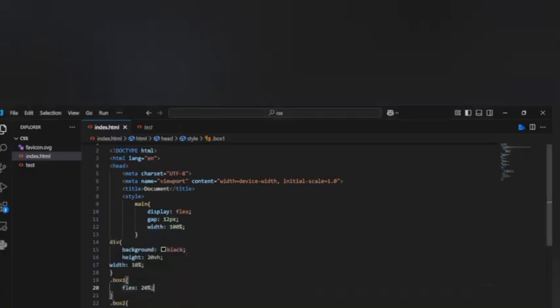So if you see, if I swap 20 here, if I put 40 here, box 1 is going to be way bigger than box 2. So you see, box 1 has become way bigger, box 2 way smaller, and you get to see how to share things evenly with display flex.